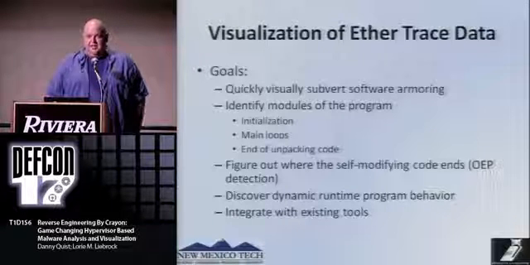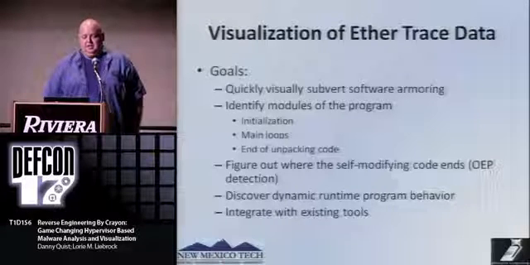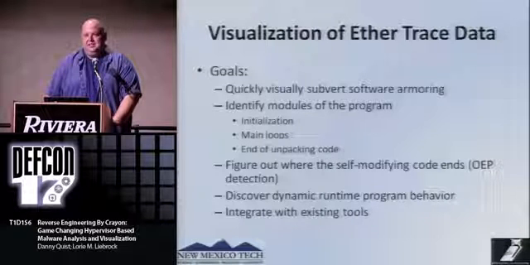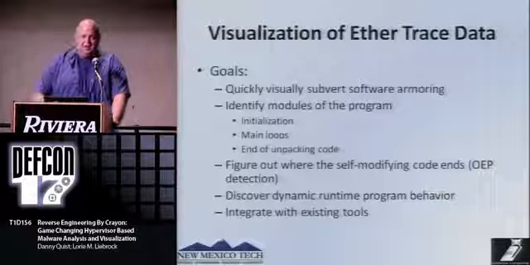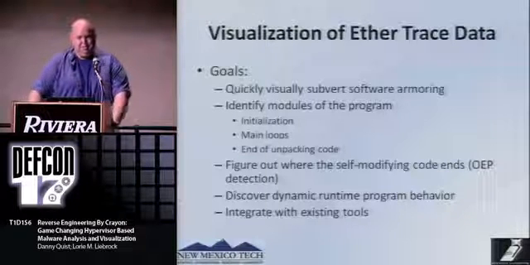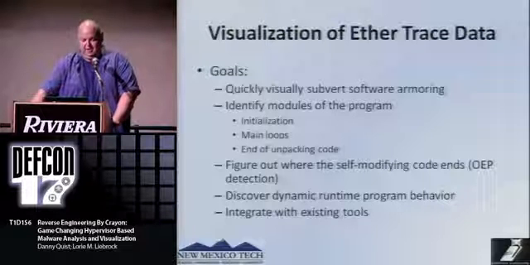One of the goals I set out with when I was doing this visualization is to be able to quickly subvert this software armoring process. So in the case of netbull, we only had 2 images that we were trying to detect there, or 2 candidate dump files. But in other samples, especially with more complex packers, you end up getting thousands of them. So we want to make that process a little easier.